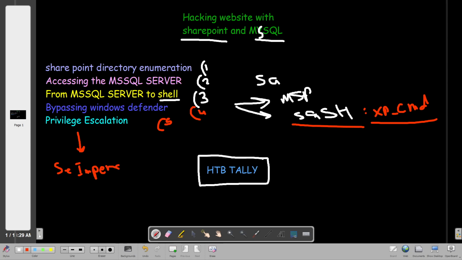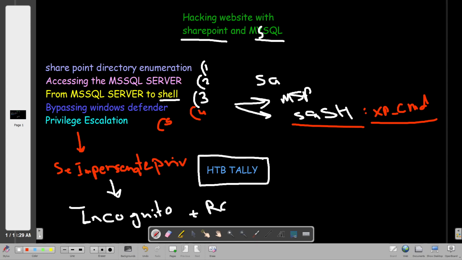If you see this privilege for any user, you can try your luck with the Rotten Potato exploit. So once you see this, the next step is to try the incognito module in Metasploit, or you can use Rotten Potato. So that is the scenario for today. Let's now jump in and see what it looks like.